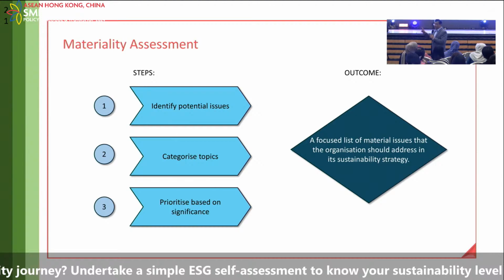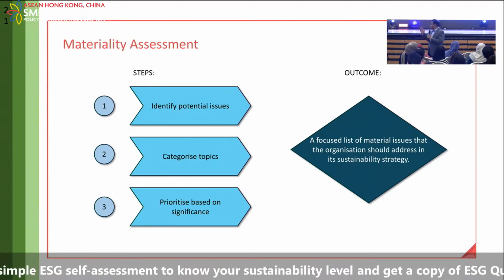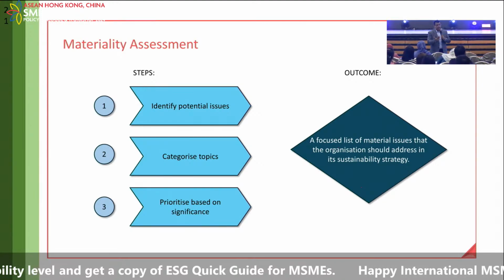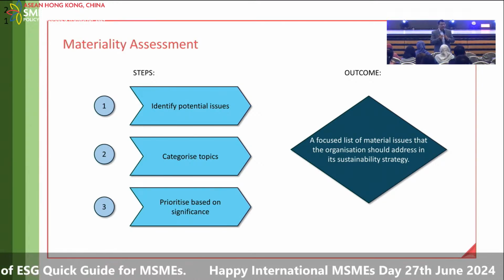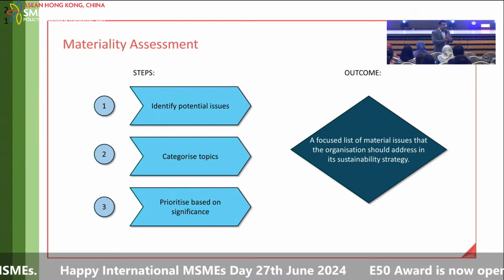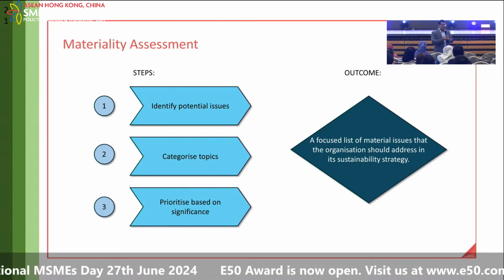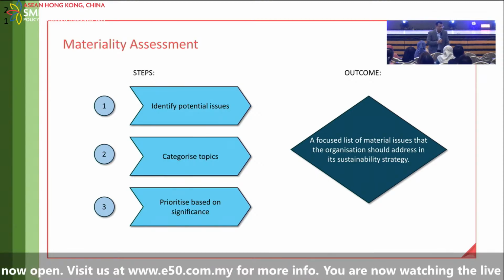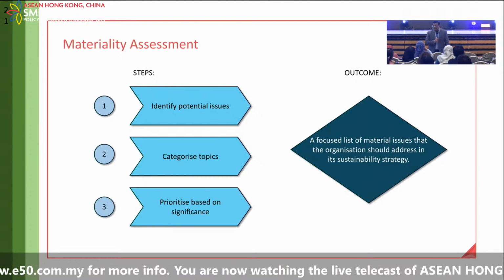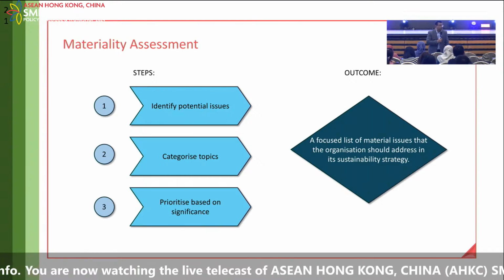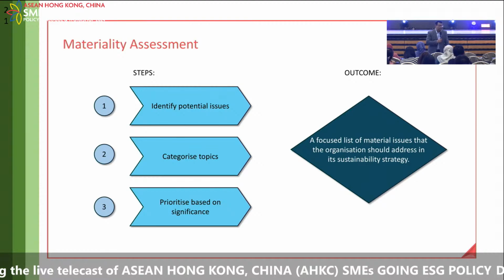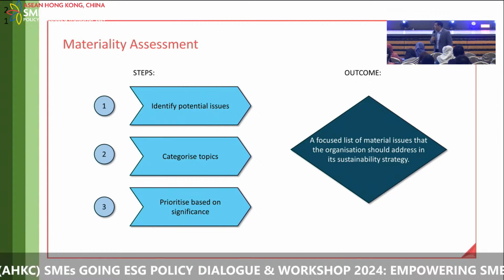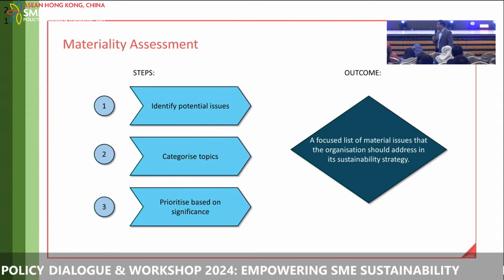So the steps would be, in order to do a materiality assessment, of course, first one, you identify the issues. Like I suggested earlier, don't crack your head. We don't have time to be doing all those things. The go-to would be to get a very simple framework. I'll share a QR code of that, something that I would recommend for you as a starter pack. Of course, if you've already done sustainability, it's different. But if you are just about to start or it's something new, we all need some kind of starter pack. Yeah, make life easier, right? Okay, so that would be that. And then you categorize topics, and finally, you prioritize.